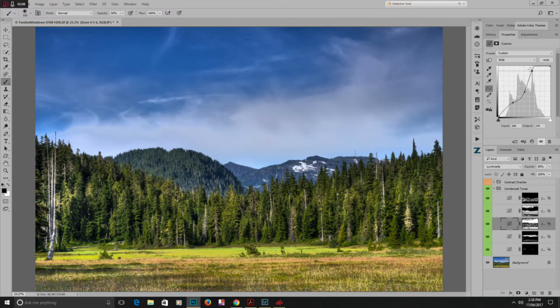I gotta be careful here. I don't want to go nuts. And I don't know if you're aware, but anytime I do something silly and I don't like what I've done, I can click on the block here, little tag, and I can drag it off. So I'm going to give this one a little bit of an S curve. Oh, I kind of like that. Again, I can move these in if I want, but I don't see any reason to at this time.